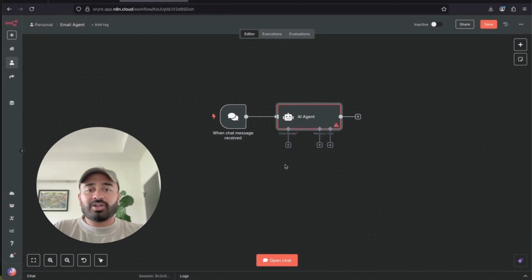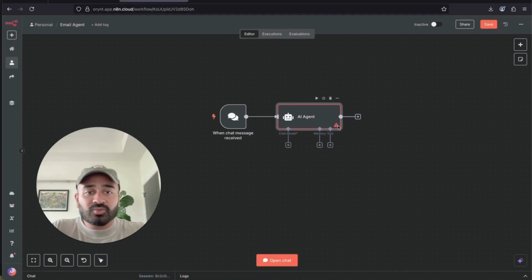So we have our chat model, we have memory, which is optional, and then we have our tools. Really the chat model, the brain, which is what we talked about, and the tools are the two most important sections here for us. So very quickly, we already got our agent set up, or the general bones of the agent. We're now going to start linking our tools and our models together so it can actually work.